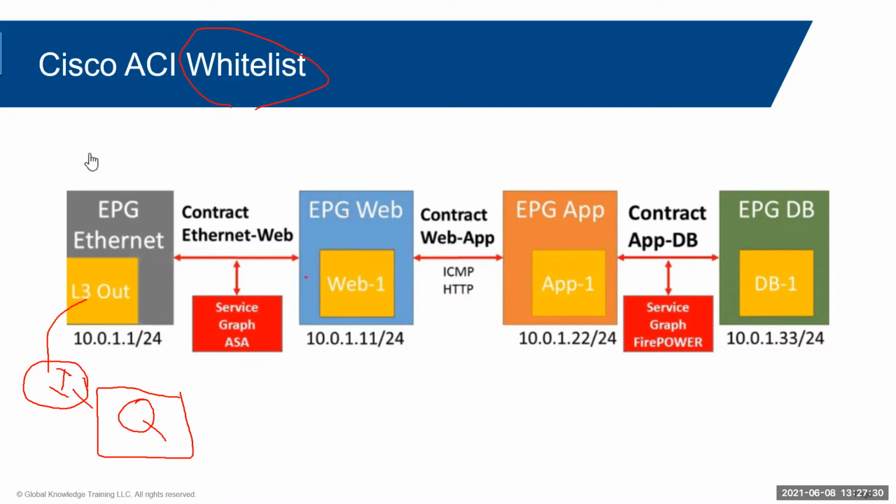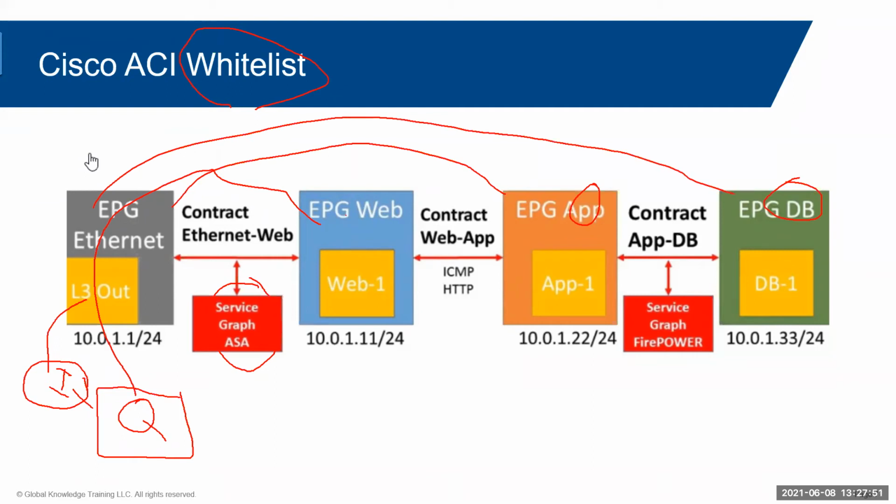And the answer is they can only get to the web server with whatever we're allowing in the firewall. Notice they have no way of learning about the app server or our database because it's not on the drawing. There's not an exact contract like this. We could put one there if we needed it, but if we didn't have one there, that connectivity will not go through.